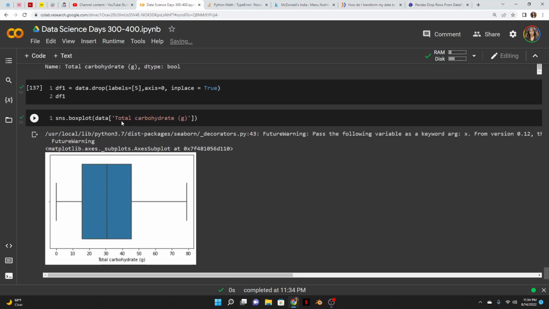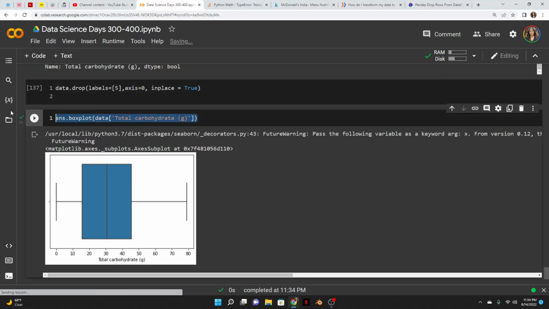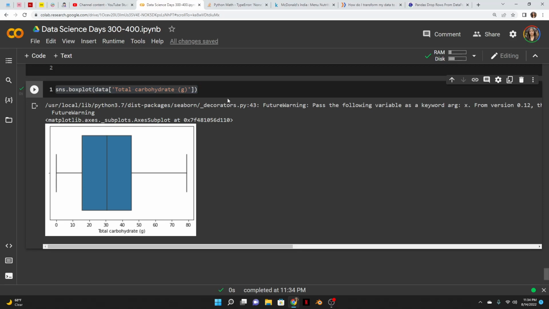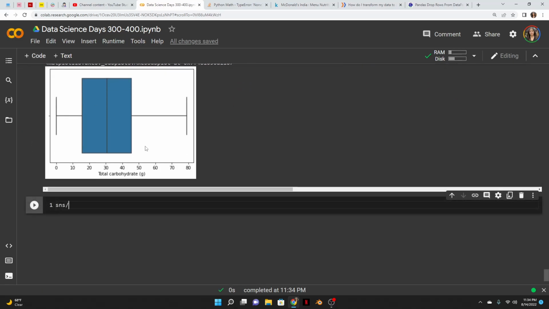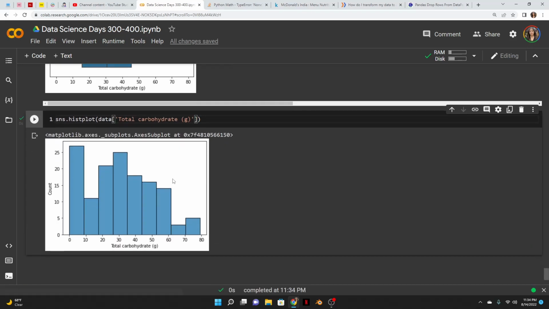And make sure that that's what that is. So now, but wait, I don't want it to be a new data frame, because what I'm plotting is the data, and now I can see that there's no outlier. So now I removed the outlier. Perfect. If I just do sns.distplot and then data total carbohydrates, let's see what that looks like. Okay, so now it's looking definitely more normally distributed. That's beautiful, honestly.